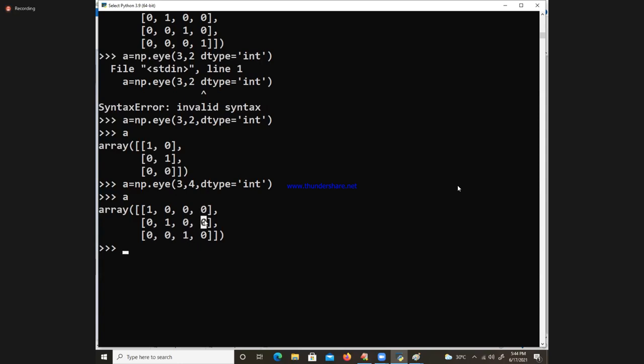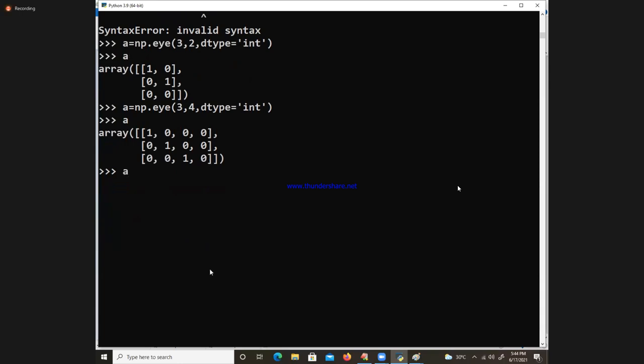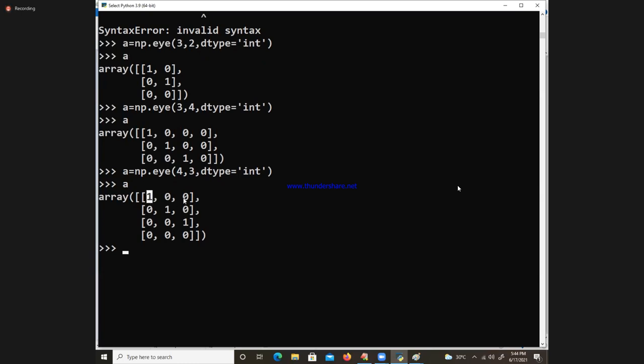The rest of them contain zeros. Even though you specify 4 comma 3 with dtype, see that A is prepared as a 3 by 3 identity matrix only. The rest of the zeros are going to be there.